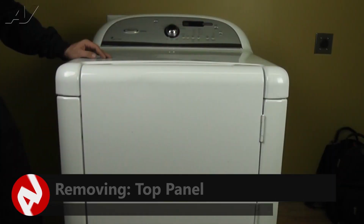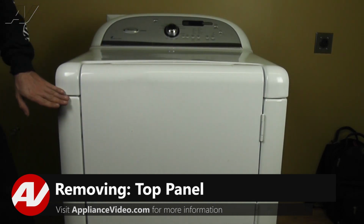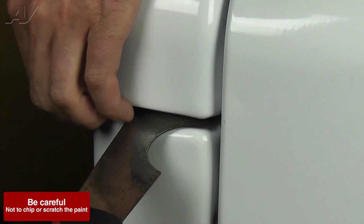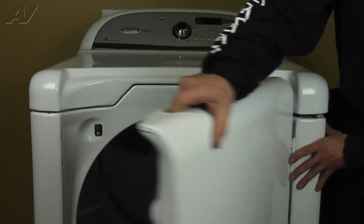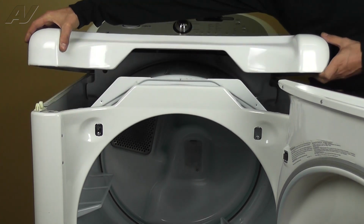To begin this repair, we will remove the top panel. The panel is held in place by two metal tabs. Use a painter's tool to depress the tabs and release the panel. Next, open up the door, lift up the top, and lean it back against a wall.